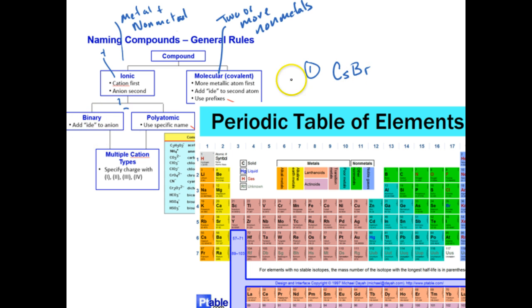Now let's take a look at this. Next we have to determine if it's binary, which means it has two, or if it has a polyatomic ion as a part of this. Both of these, this cesium, that's a single type of atom. Bromine, single type of ion. These are single ions, each one. And in this case, we're going to have a binary. So this is simply going to be cesium. And then with the bromine, we have to add the -ide ending. So it's cesium bromide.